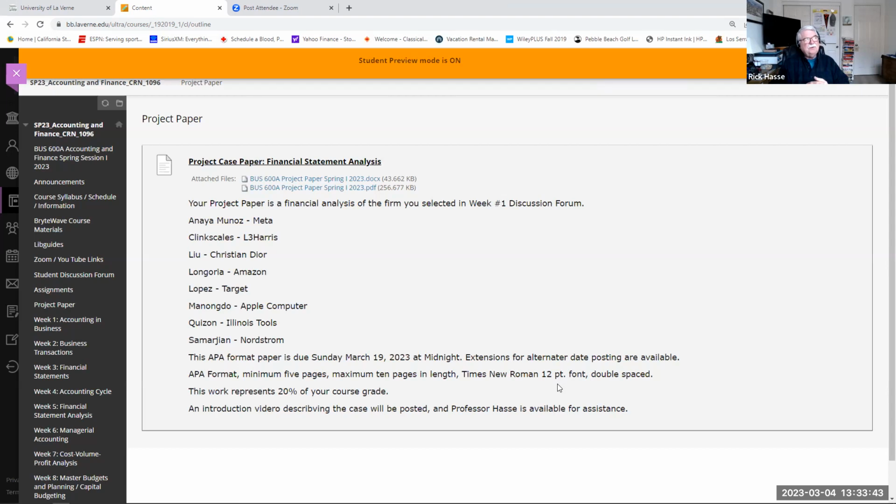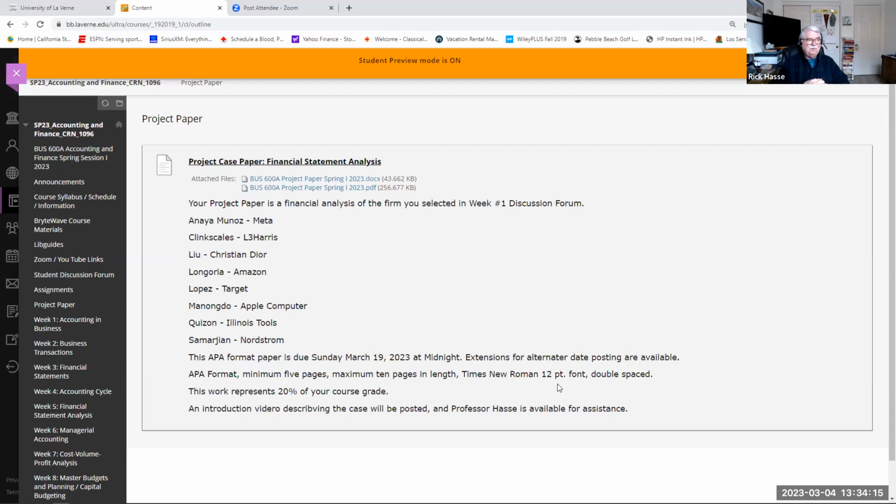Do not feel that you have to give me the financial statements of these companies in your paper to show me where you got the information. Probably the best thing would be to just show me your calculations with that information in the paper, then your interpretation and reasoning behind that. So you would maybe do a chart or a spreadsheet showing 2022, 2021 fiscal year, and all these subsequent equations and information, and then explain that to me.